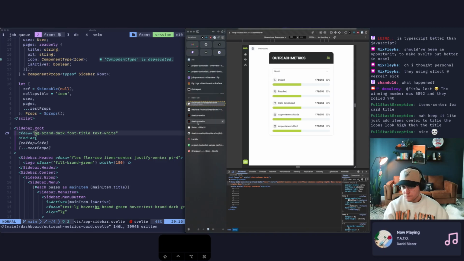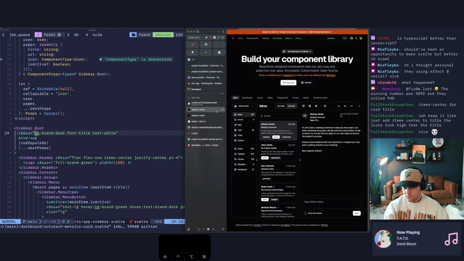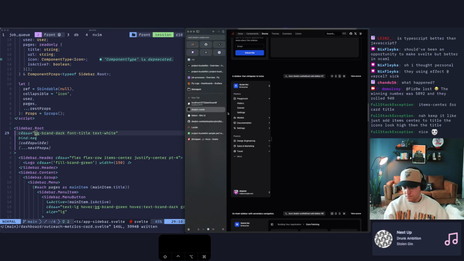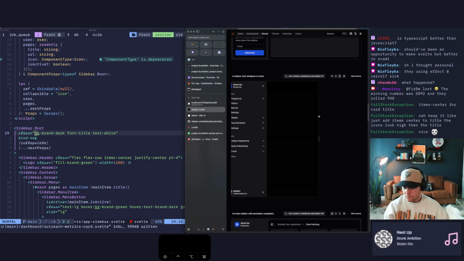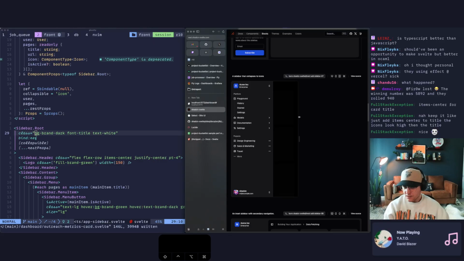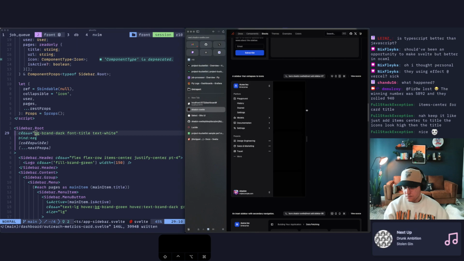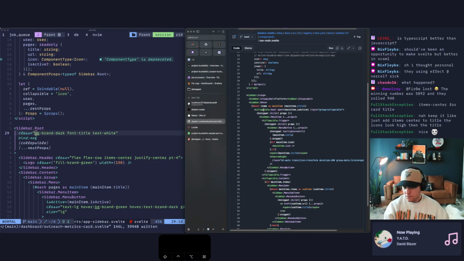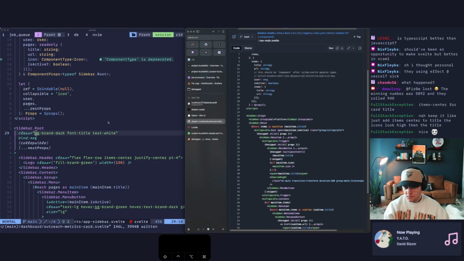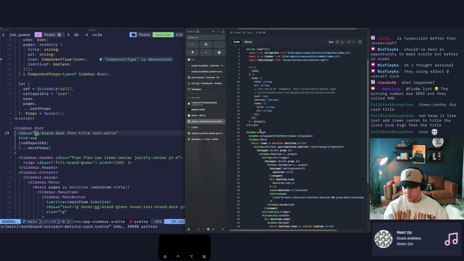So it's got like that overlay. Sidebar root. Do the sidebar group. I don't think we need nav main. Should be app sidebar. All right, this is where we start here.